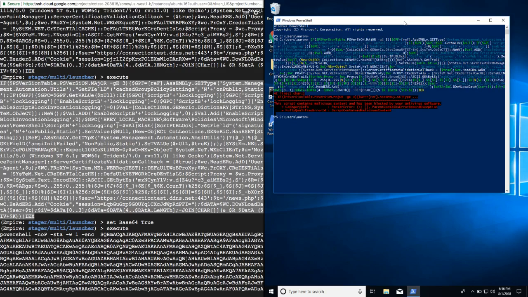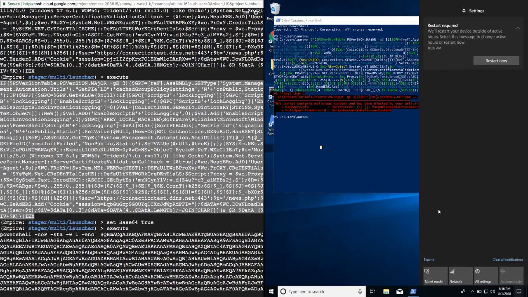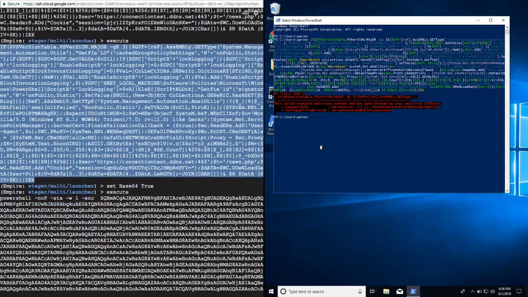Interesting. Can we zoom in? Can you see that? Can you read it? This script contains malicious content and has been blocked by your antivirus software. So in more recent PowerShell versions, they've added all kinds of security features. One of them being it'll hook into your local antivirus and run anything that you try and do by the antivirus before executing it. So the antivirus has seen this and gone, no way, don't do that. It's a pain in the ass. We didn't get an alert for it, but we know that it didn't like that.